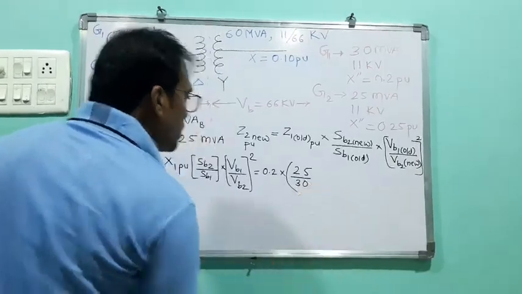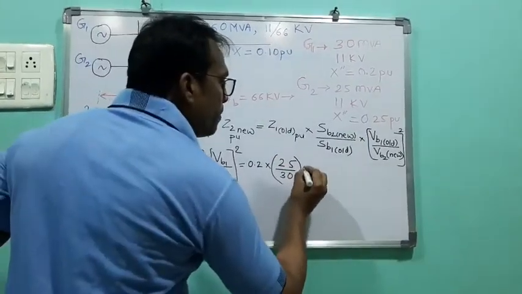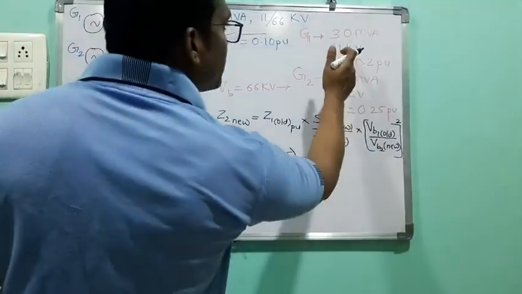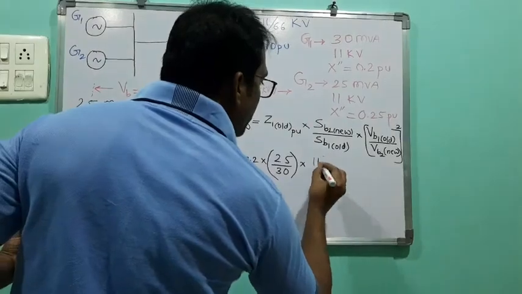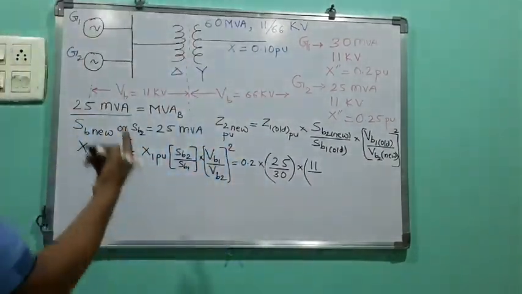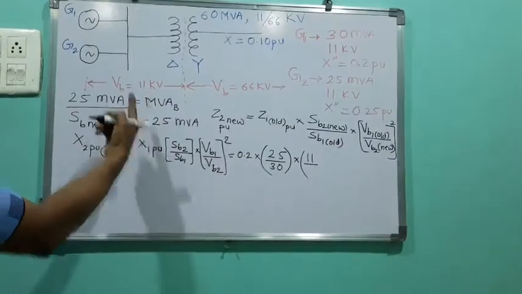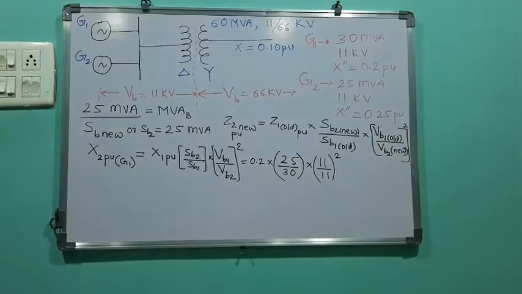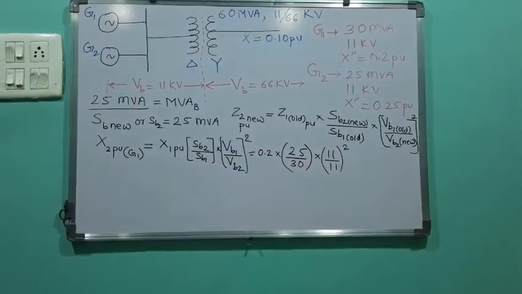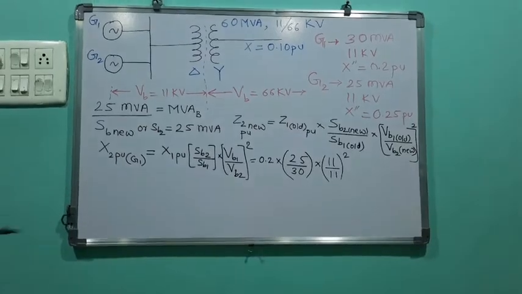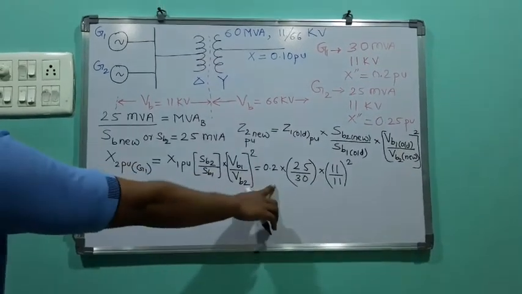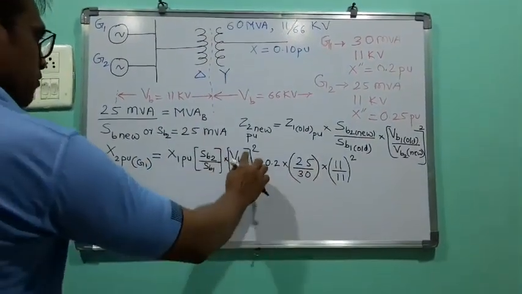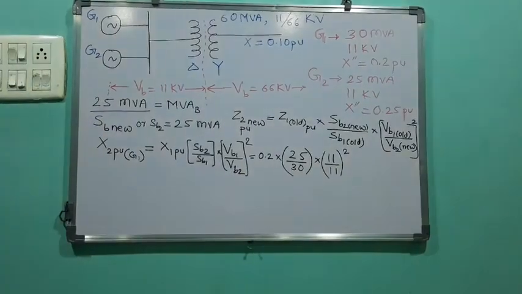So therefore it is 30 MVA, multiplied by VB1. So what is VB1 now? VB1 is nothing but this 11 kV, divided by, now what is the base? See here, the base is 11 kV again. So it is 11 kV and that is whole square. Understood? What I am saying is that you have to find out the value of X2 for generator 1. So X1 is 0.2, then 25 divided by 30, that is SB2 divided by SB1, then VB1 divided by VB2, that is 11 by 11 whole square.